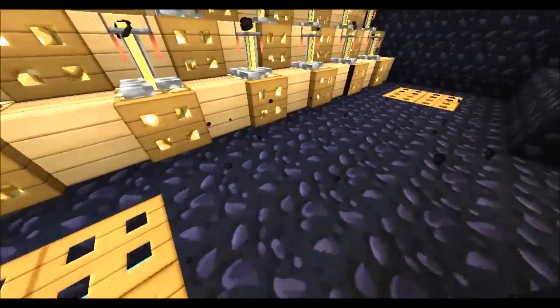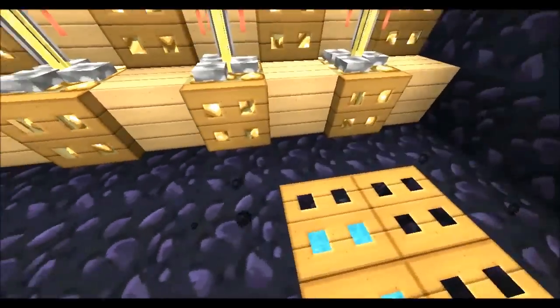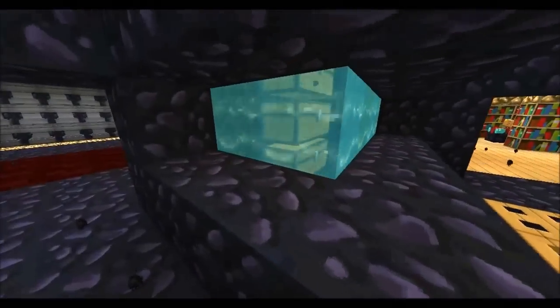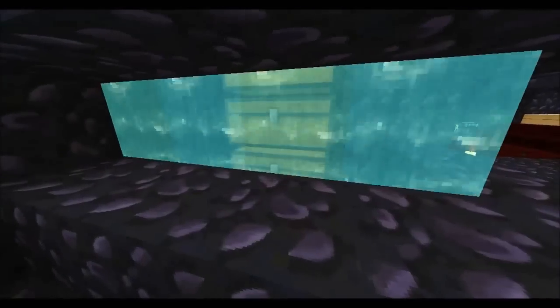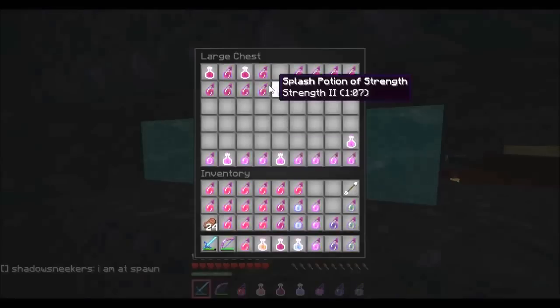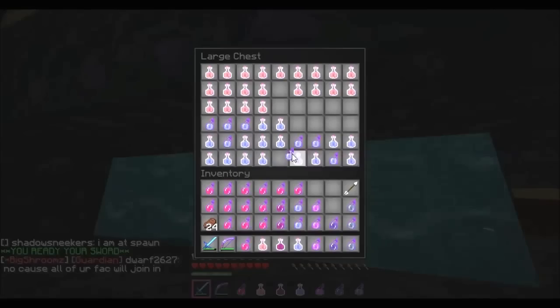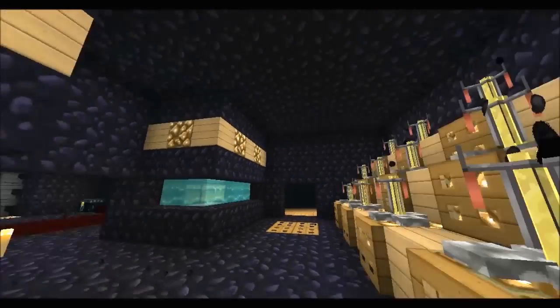Symmetrical, unlimited water sources with trapdoors on, so people don't actually fall through. Although if you do get TP'd there, you just fall through anyway. I'm not sure why. These are the harming potions and all the good potions. I've still got to top these up yet. Got your health, strength, regens. If I can get into that chest, fire res, strength, speed. We keep these topped up.